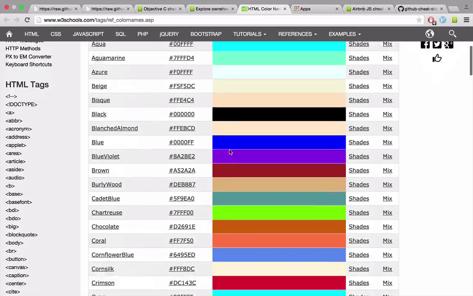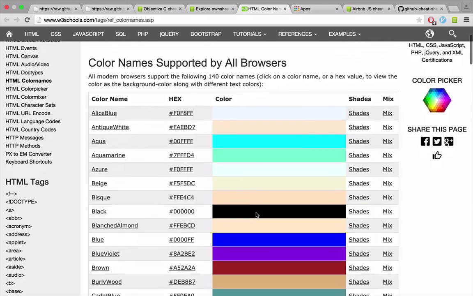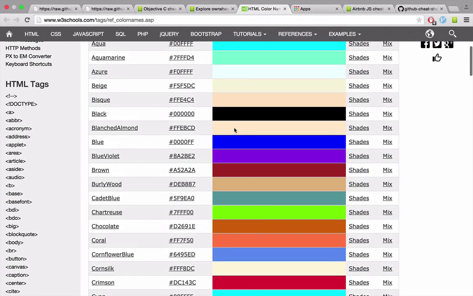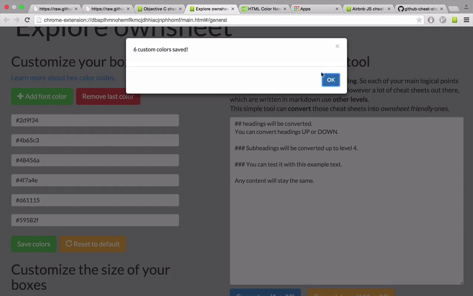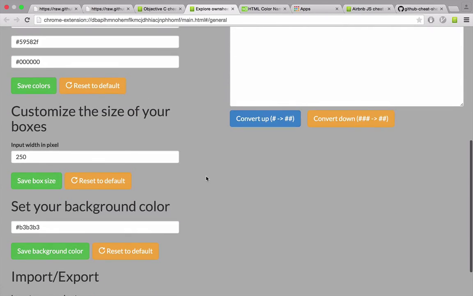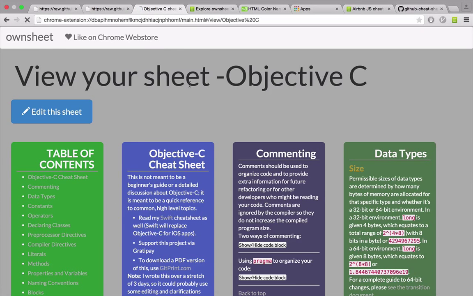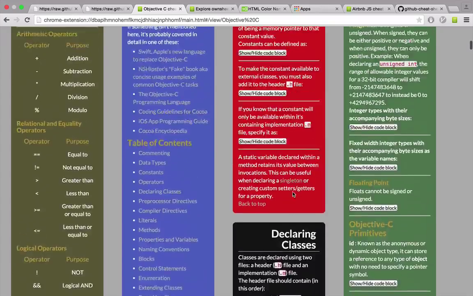Yeah, we have. This is just a little website where you can get started. So, for example, if we want to have black boxes, we'll copy the color code of black, and oh no, that was the wrong button. We want to edit, not save it. And now we want to save it. And let's just look at if it has worked. So we'll just hit refresh, and now we have black boxes as well. So it worked.